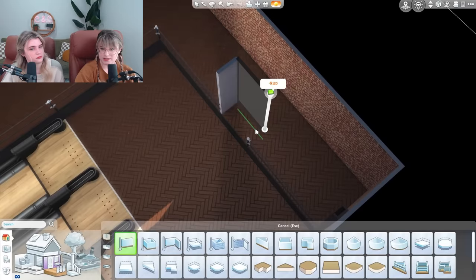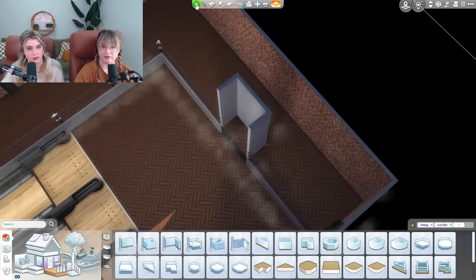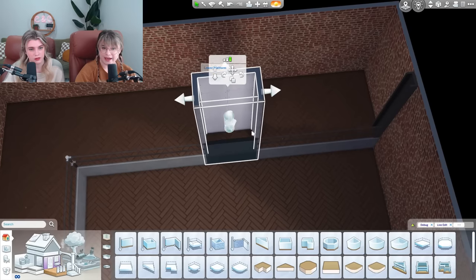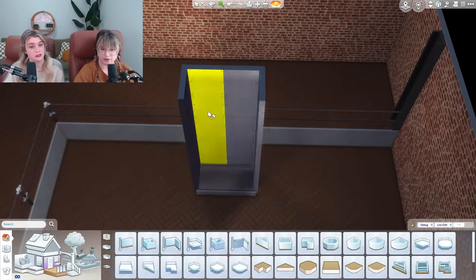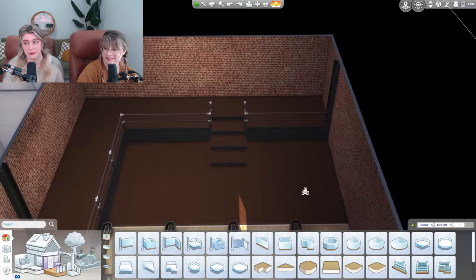Or are they? I'm going to add in some platform stairs. Since your Sims can walk one level down at a time, you can build your own stairs by adding in platforms that each get one level lower every time until they get down to your floor height. Doesn't that look more impressive? I'm impressed. You'd better be.